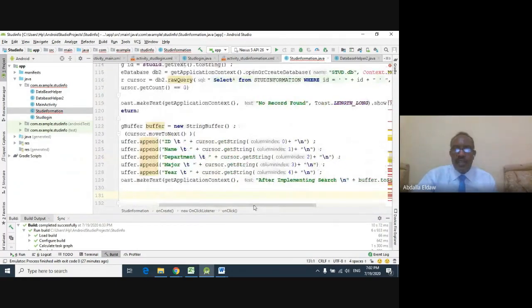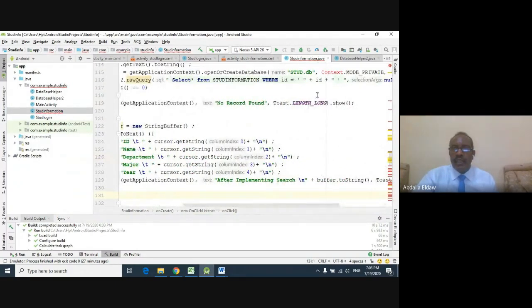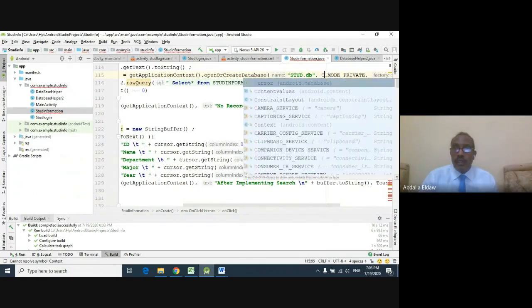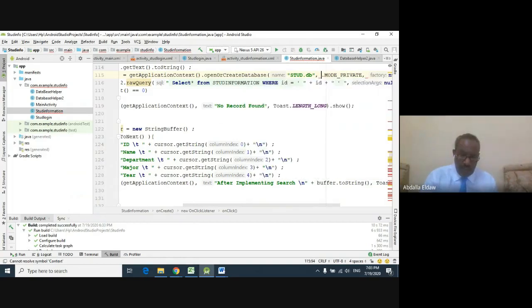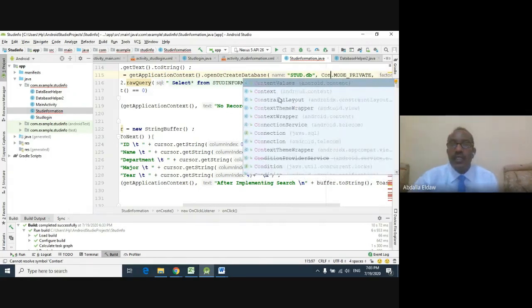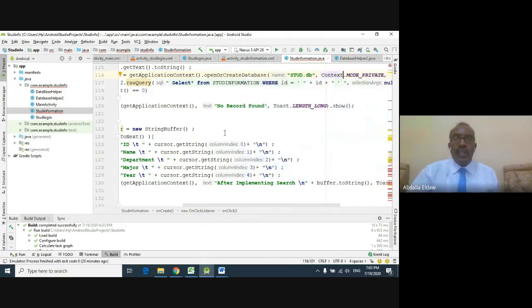We have a mistake here. Context. Control Z. Yes, context. Android context. What else?